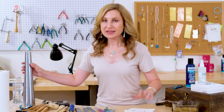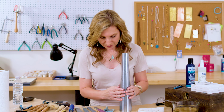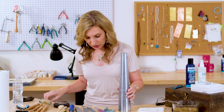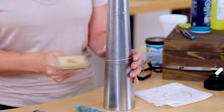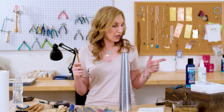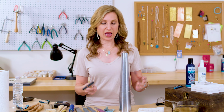Now, the easier way to do this is not to do so much polishing and to texturize it. So when I'm doing that, you always start with your rawhide and round it out. And then I'm going to texturize this. Now, one of these I'm going to put a kind of heavy texture on so I can put it in the oxidizing solution and make it darker. And the other one I'm just going to do kind of a hammered finish.